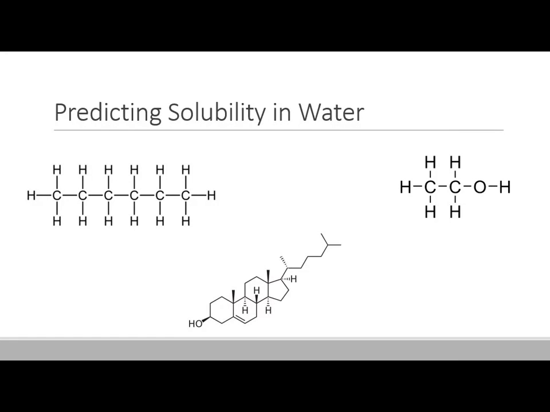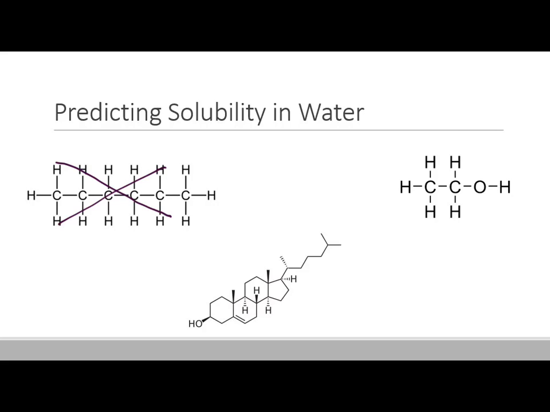So let's go ahead and predict whether these molecules will be soluble in water or not. So again, what we're looking for is a lot of heteroatoms that would make something polar and therefore soluble in water, especially if there's a very short carbon chain, because those carbons and hydrogens will be nonpolar. So in this first example, this is hexane, and it's definitely not going to be polar at all, right? It's completely nonpolar, would not dissolve nicely in water.